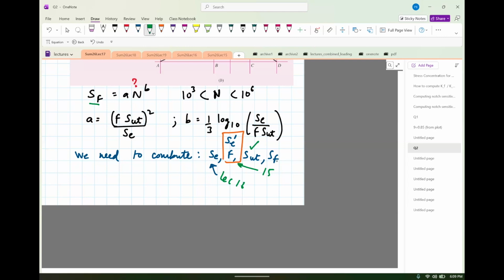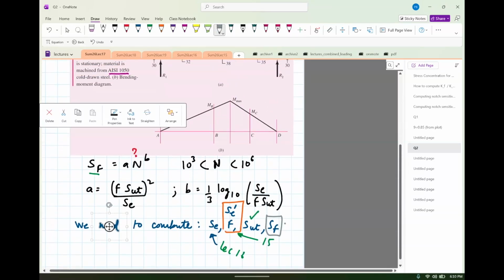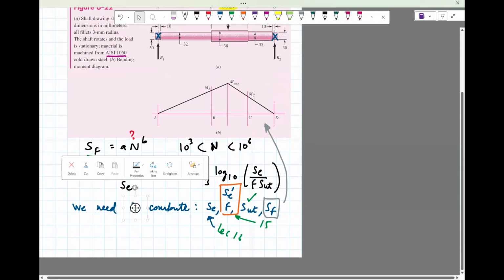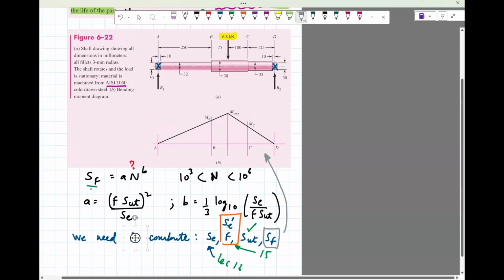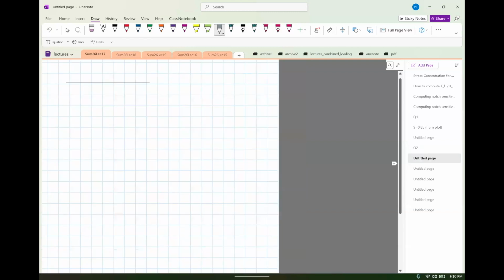And then the new element here is SF, which is very unique to this problem, and I'll get to that in just a bit. This comes from the load appearing on the shaft, from this figure. Once you know the load, you can estimate the life. There are multiple things in this problem, so we'll divide into two steps. One is we'll compute SE first, and everything associated with it, and then we'll compute SF. That will make it slightly easier to go along.